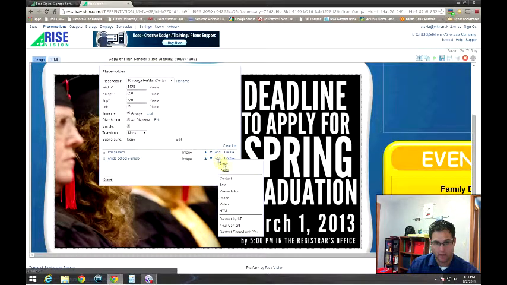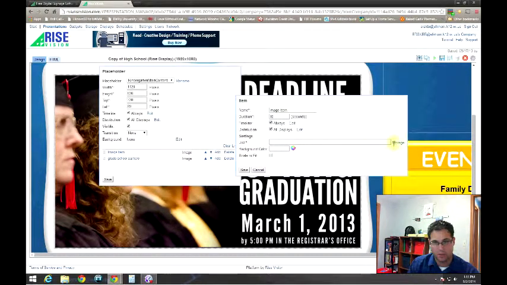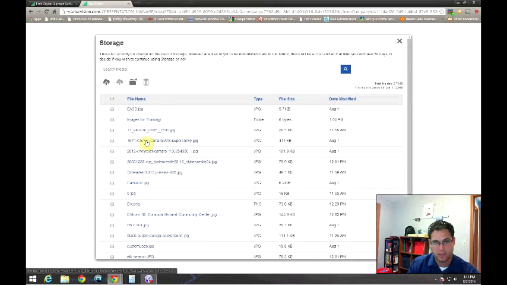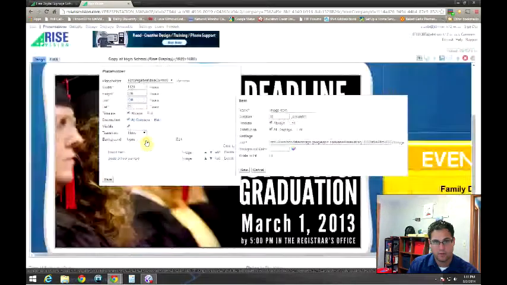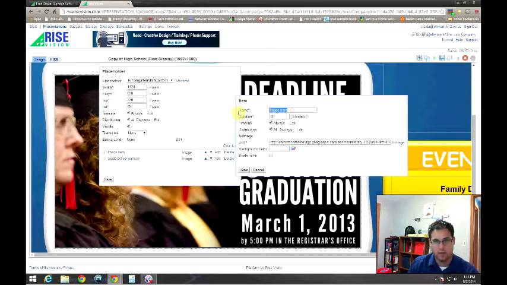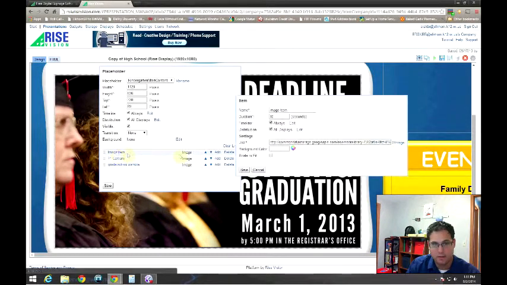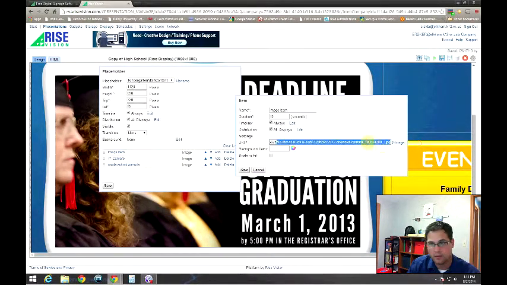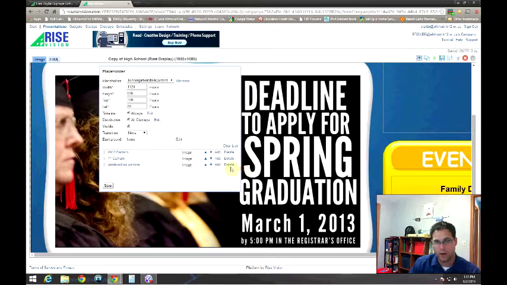I'm going to go to add again, image, storage, and we'll go with the 1971 Camaro. We can actually change the image name too, so put 71 Camaro right here. And then let's go to this one here, and it says it's 2012. So 2012. This way we know what our pictures are as we're looking at it.